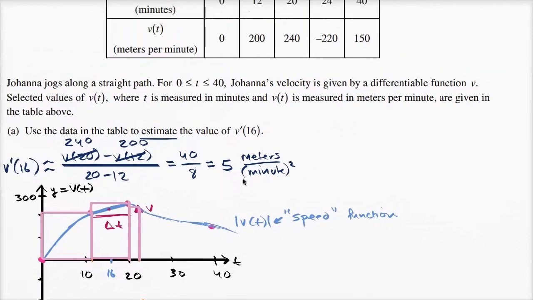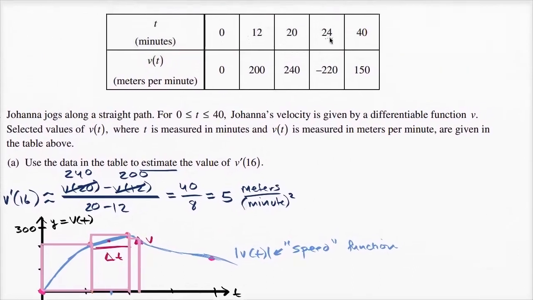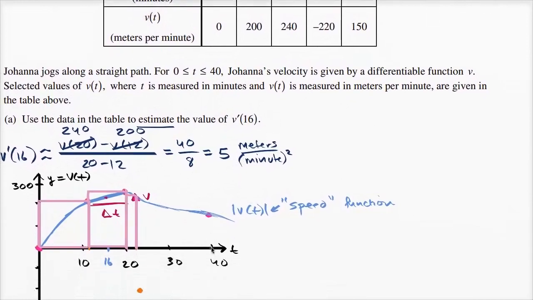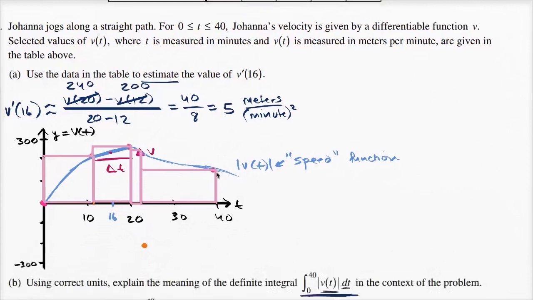And then the last interval is t equals 24 to t equals 40. And so we use the right side as the height. So this was the last interval we did. The next interval is going to be that. And then we use the right-hand side to define the height. That's why it's a right Riemann sum. And so our approximation of the integral of the absolute value of v of t is going to be the area of these rectangles over here.